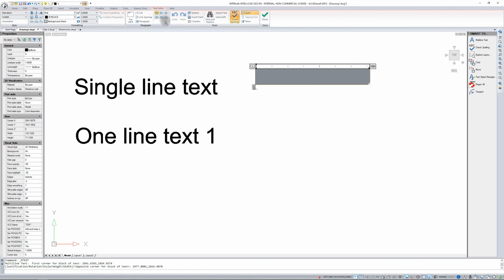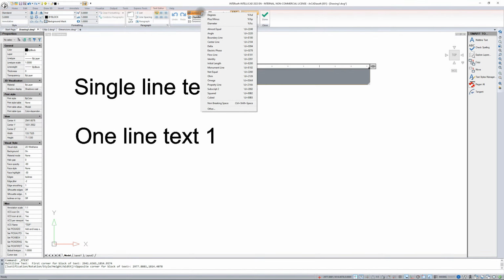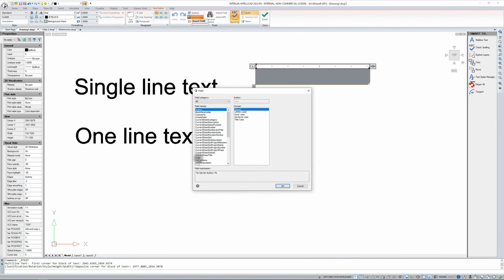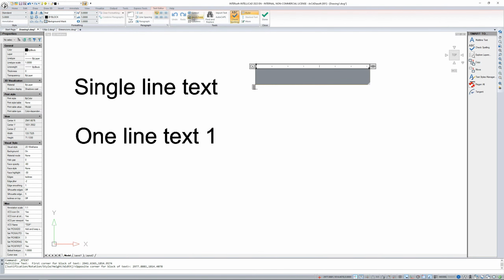There is also field symbols, so if you want to enter, for example, percentages or squared, you choose from this list. I'll come back to that in a moment. Here, you have the option to insert a field. So after clicking on this option, and choosing it, for example, you insert a date into the text, which will be renewed depending on when you open the project. This date will always be red, so you can also enter this type of text right here. Spell check is also possible. And when you're done typing, just click close.